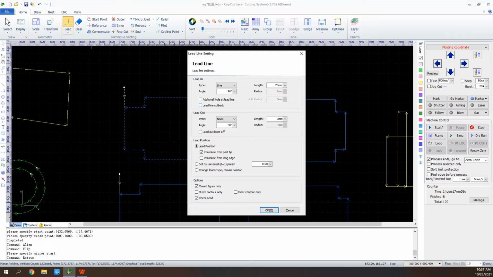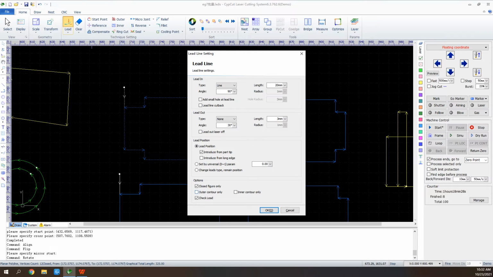As for lead position, we can choose to introduce from the part tip or long edge. It's just according to our needs. Generally, we recommend an angle of 0 degrees for lead from the part tip, but an angle of 90 for that from the long edge to get the best performance. When we need to change the lead type but keep the original position, check this box.